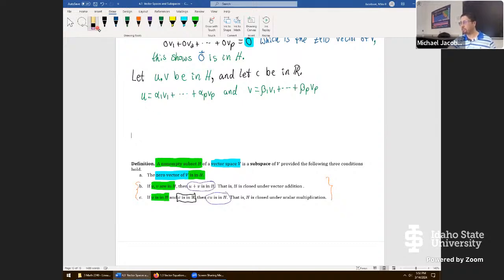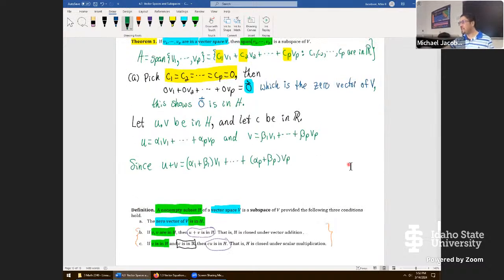Let's add a little bit of words there just to direct what we're doing. Since U plus V equals, well, all we're going to do is extremely similar to what we did with our polynomial functions. If you're adding U plus V, you're really just adding together the like terms. So with V1, add the scalars together. It'll be alpha 1 plus beta 1 times V1, then all the way down the line until we get to alpha P plus beta sub P times VP. So we just collected our like terms in that kind of way. Does that step make sense there, getting to those groupings?